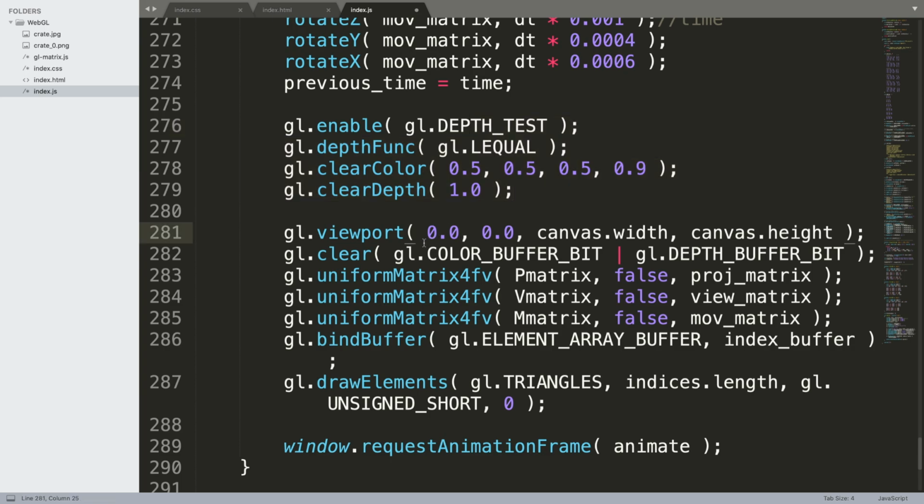Still need the viewport, still doing gl.clear, we still need to set the uniform matrices, which is what we are passing through, and then we need to bind the buffer, the index array buffer.